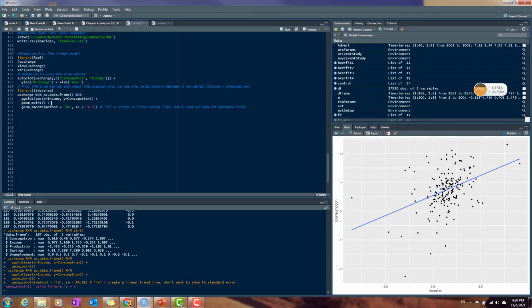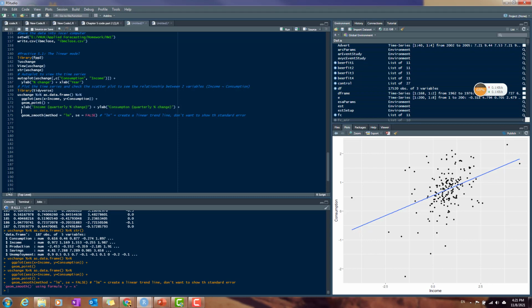I'm going to add in some more functions. So I want to have the x label. I want to say it like income in the quarterly percentage change. And then I add in also the y label. That should be consumption with the quarterly percentage change too. All right.